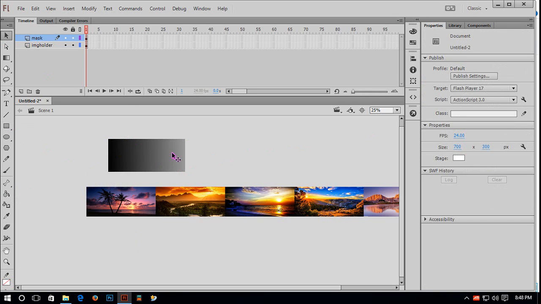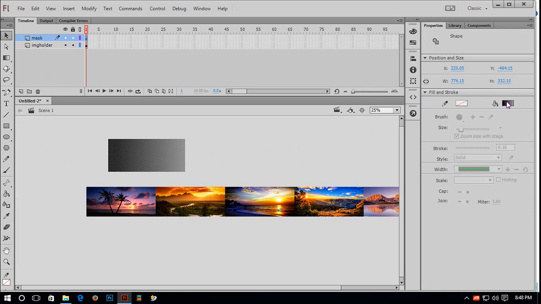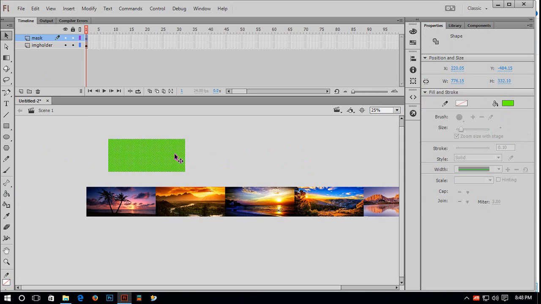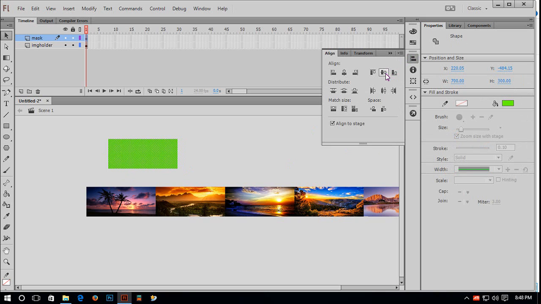I'll change this color to this color, and I will also change this rectangle's width and height to exactly the same as my stage and photos, 700 width and height 300, and I will align this into the center.